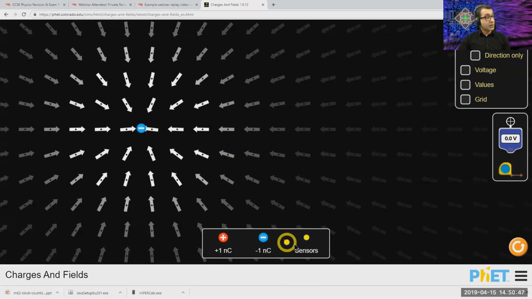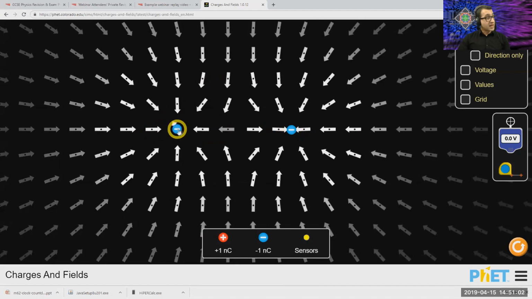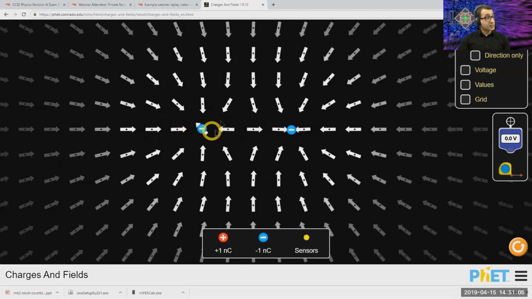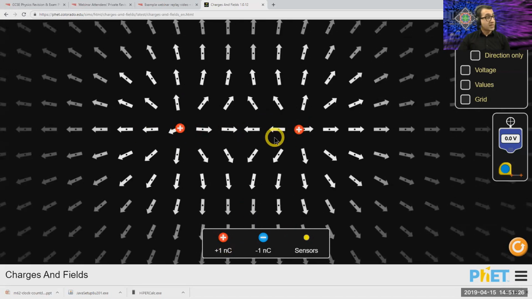So if we now put a negative charge in this same field over here, we can see that the field lines, or the shape of the electric field in this whole region, changes. So this is part of the reason that negative charges will repel negative charges. It's because the field lines basically push against each other in this manner. If we change the negative charge to a positive charge over here, the field lines connect the two objects, and so the negative charge and the positive charge are attracted to each other. And in this case, if we change the negative charge to a positive charge, again, we see that the field lines go in this direction. They push against each other.